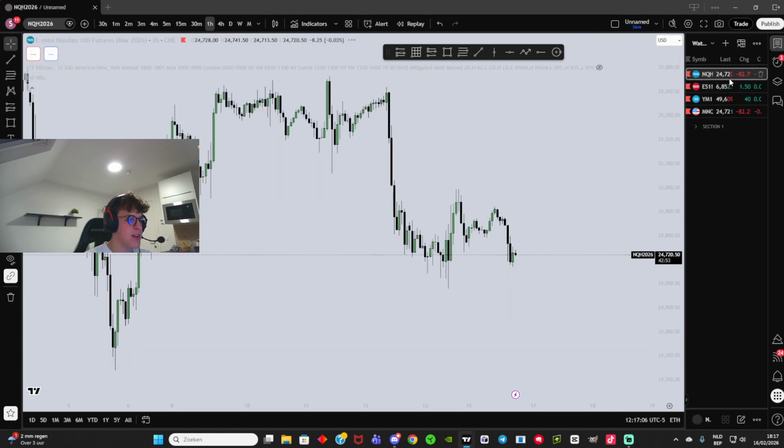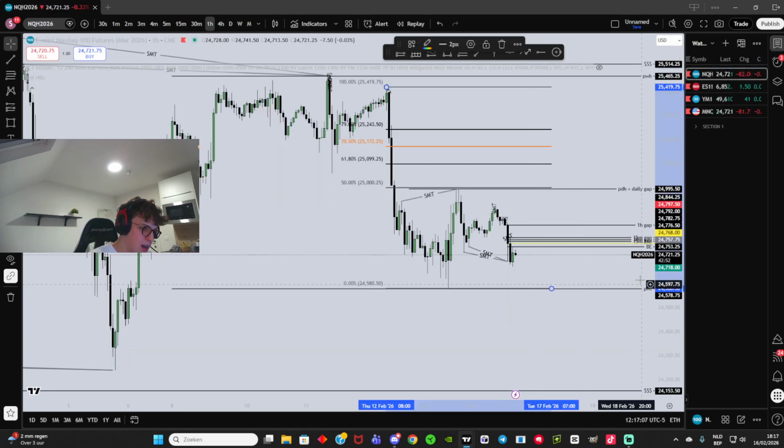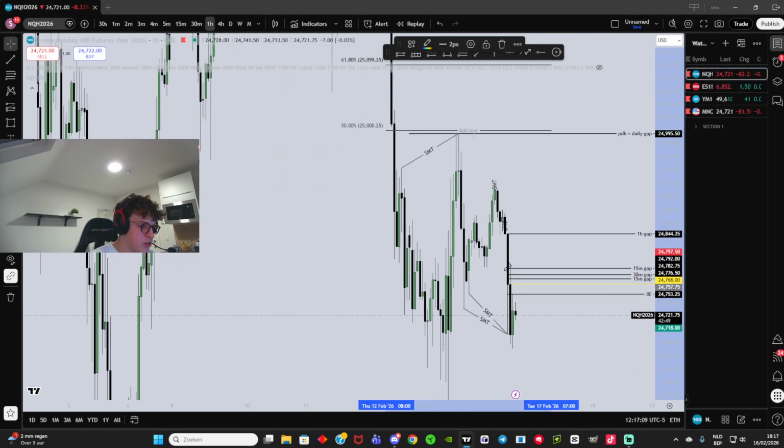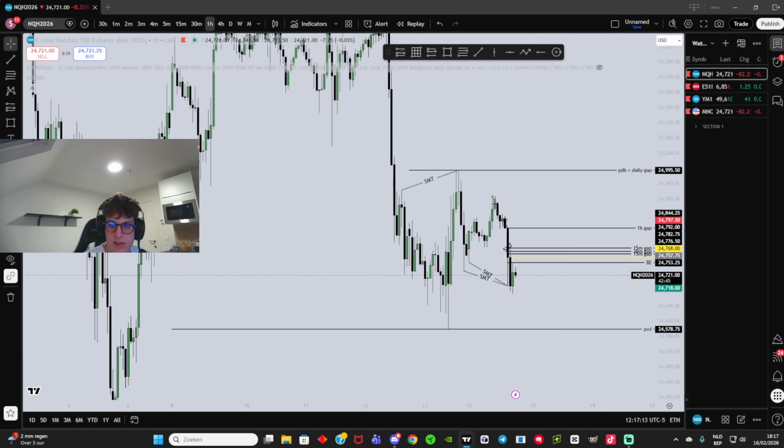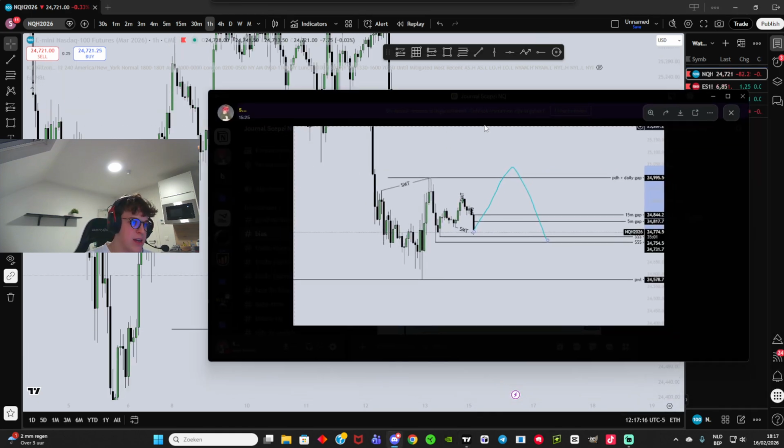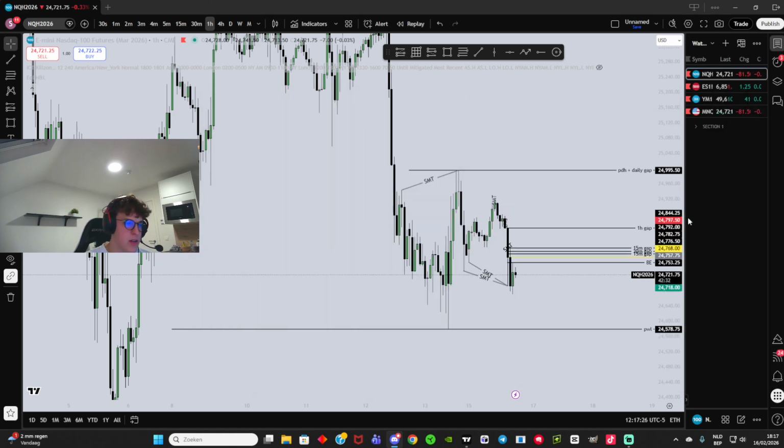So what was I expecting? I had a couple of bearish scenarios. I wanted to rebalance that range, maybe not today, but maybe in the future. So that range has got to get rebalanced. That was also one of my bearish scenarios. Look, if we rebalance that range, sweep the previous high, and end up in the daily gap and into CE of that hourly range, then I want to play shorts because we rebalanced the range. So that was one of my scenarios that could have happened.